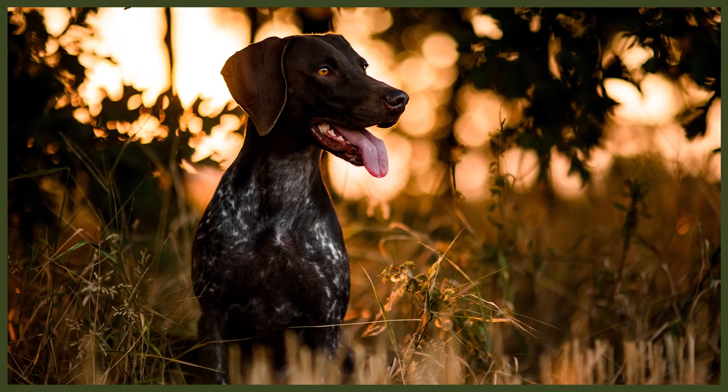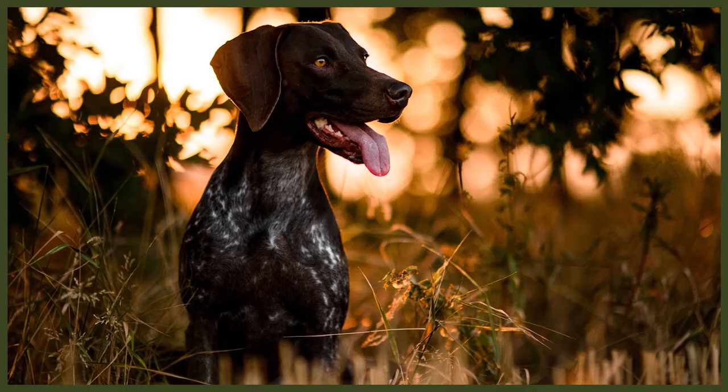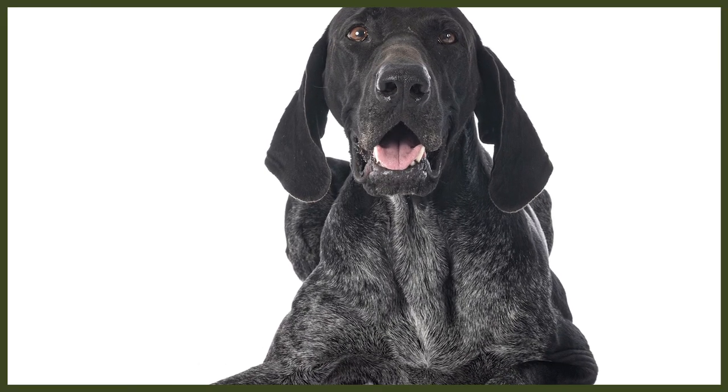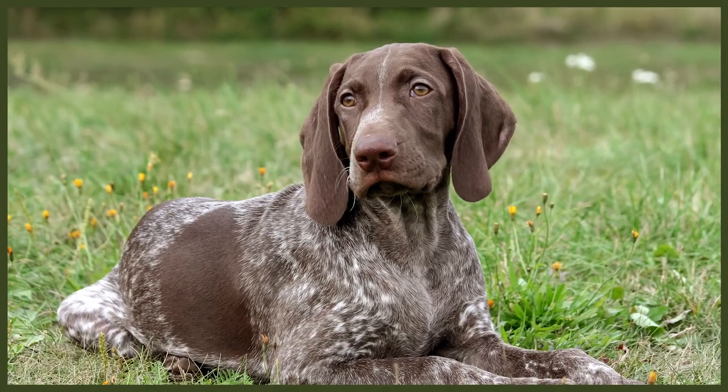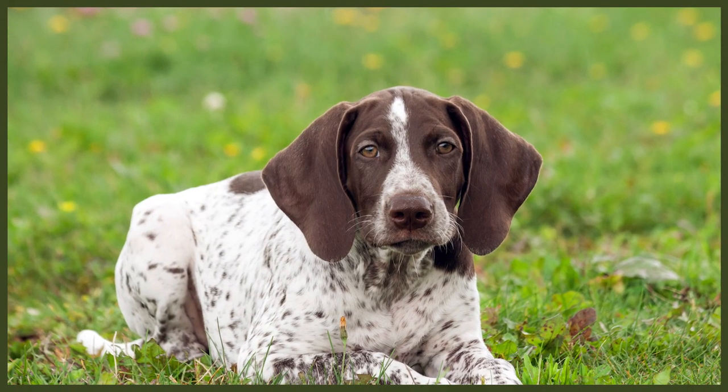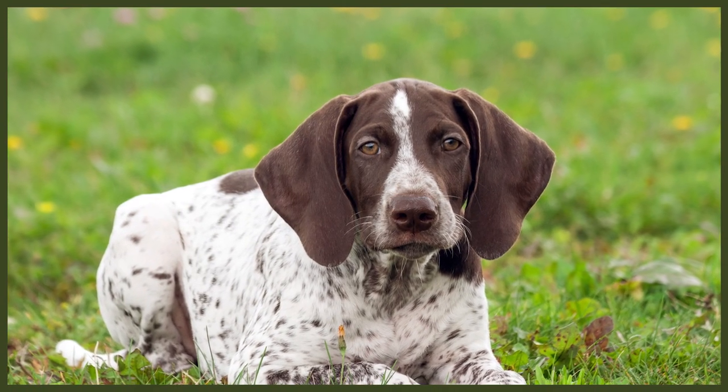The GSP is a versatile all-purpose hunter, and its appearance and build reflect that. Their head is clean-cut, fairly slender for a dog of its size, with front-facing intelligent eyes. Interestingly, they don't have round eyes but almond-shaped ones. Whilst they have light brown or even seemingly golden eyes, the breed standard calls for dark brown. Their ears are wide, sleek and smooth, and hang below the jaw. This comes from their scent hound ancestors — their ears will trail the floor whilst they are following a track, picking up as many smells as possible.